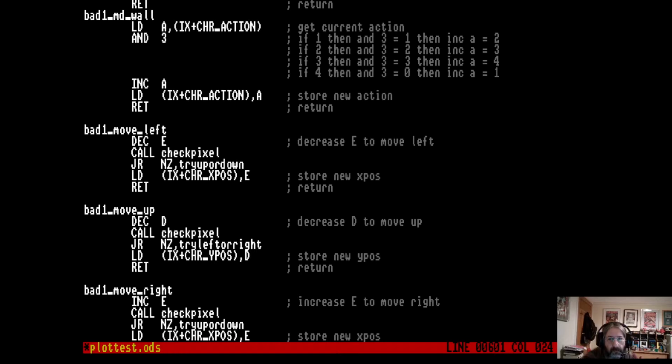Call check pixel. If hit pixel, go to try up or down.